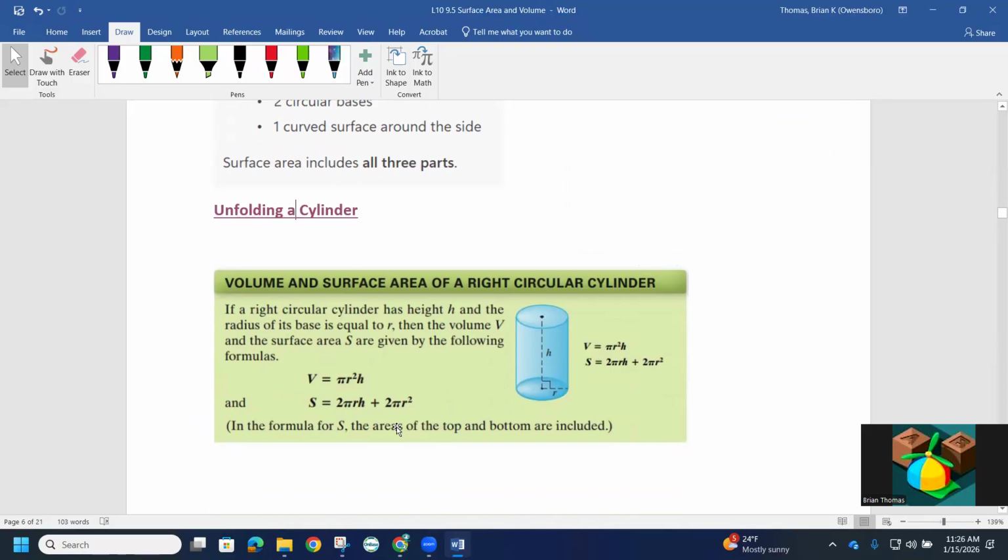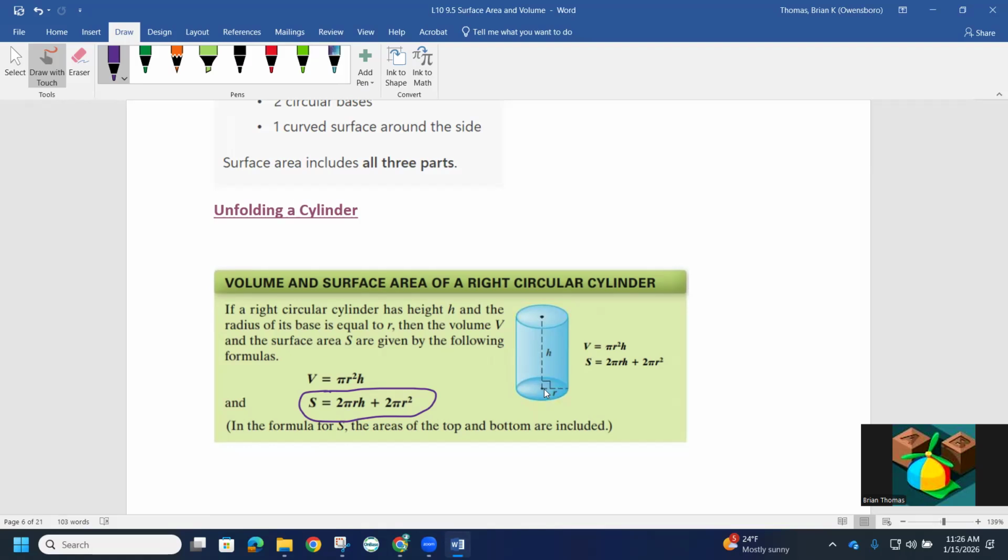To find the surface area of our can, our cylinder, it's going to be this formula here. At this time, we're not going to talk about volume just yet. So notice that the height is the distance from the top to the bottom. Notice how it can be given inside the cylinder, or it's also this edge out here. So the height is just the distance from the top of the can or the cylinder to the bottom.